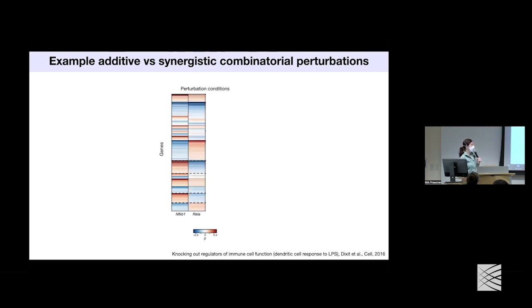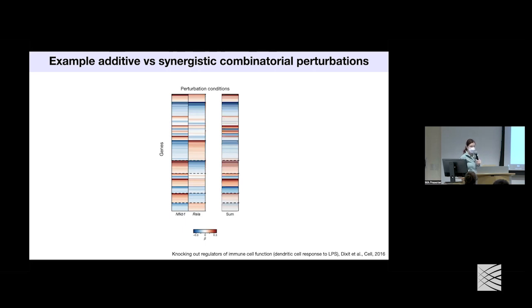And so this is an example of what it looks like. I'm going to show you two perturbations here. Each row is a gene, and each column is one of two perturbations or their combination. This is the beta, the effect of the single perturbation on all these genes. This is the effect of another perturbation on the same genes. You can see that on some genes these perturbations have similar effects, and on some genes they have opposing ones. And then we can ask what happens when we perturb both of them in the same cell.